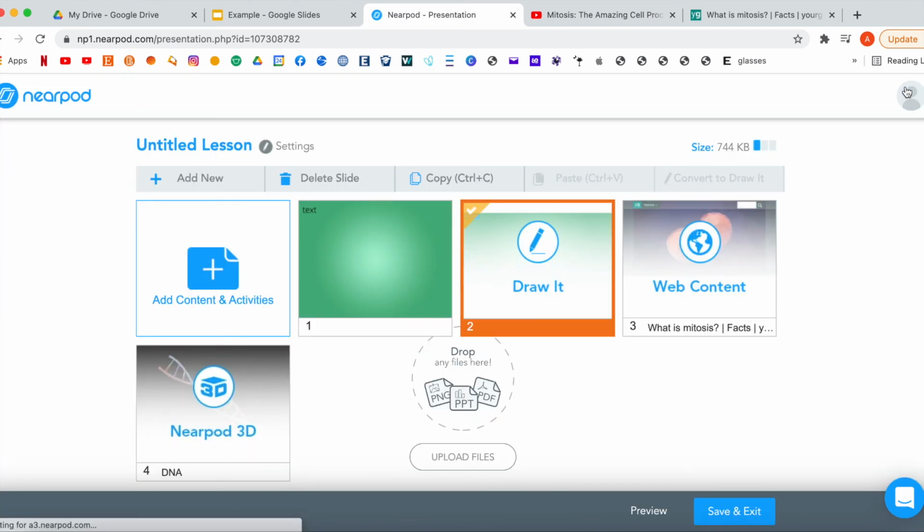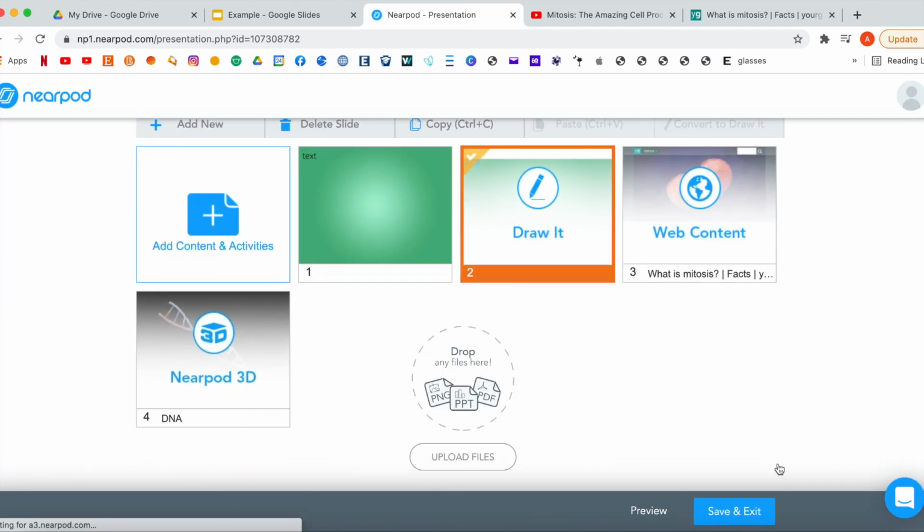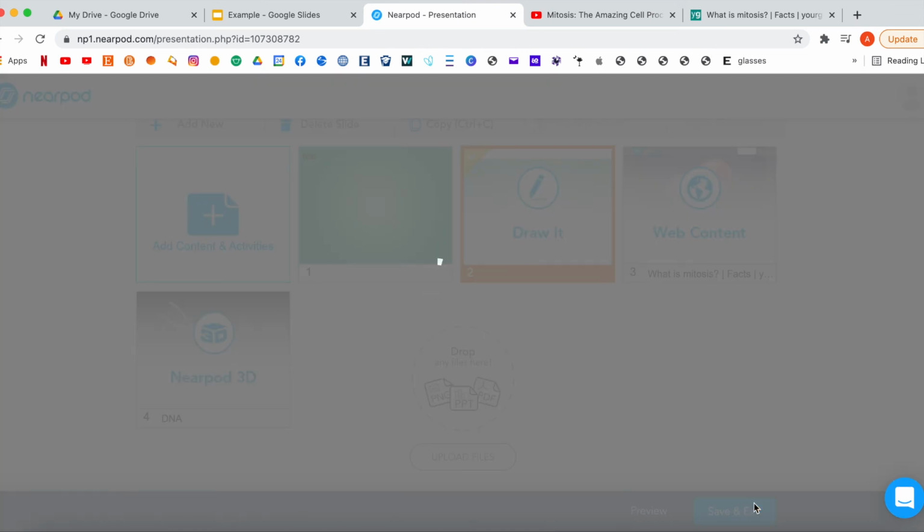Once you've previewed it and determined that this is exactly what you wanted, all you have to do is hit save and exit. And when you do that, it's going to create the Nearpod the same as it would from using Google Slides first. I prefer to use Google Slides first only because there's more editability with Google Slides, but if you did not want to pay for the premium, the Nearpod version is going to do exactly what you want it to do, and it is still going to work wonderfully for you and your students.